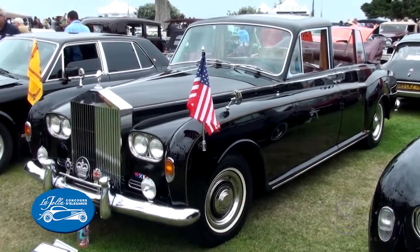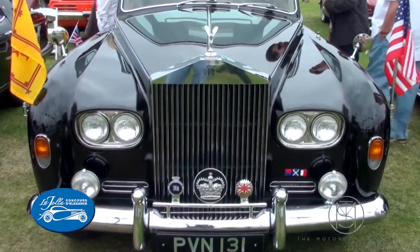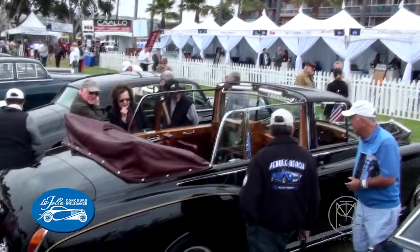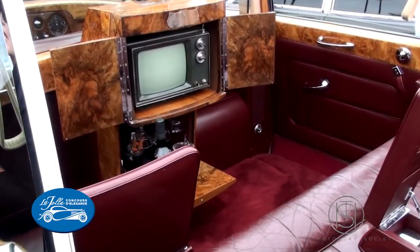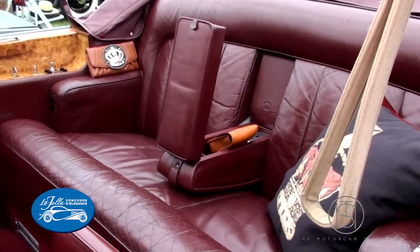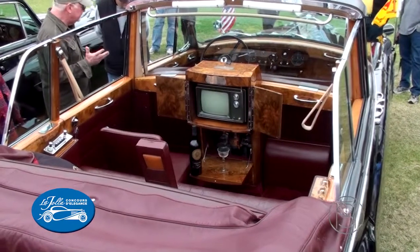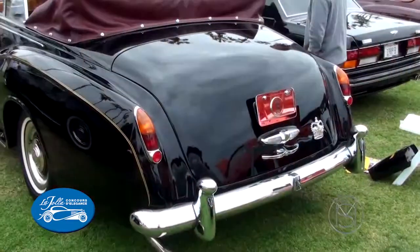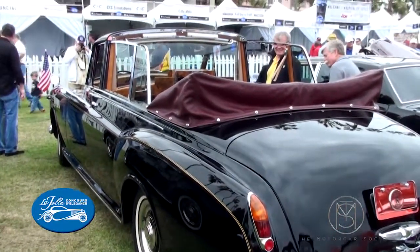Here's another of the featured Rolls-Royces, a Phantom 5 limousine, 1969, Landaulet. This is where the back half opened. This car was used by Her Royal Highness several times on some of her tours. It really has some wonderful features, as well it should, being one of the most expensive cars in the world in its day. They only built about 5 of these with the Landaulet back for heads of state and dignitaries, so it truly is a very rare car.